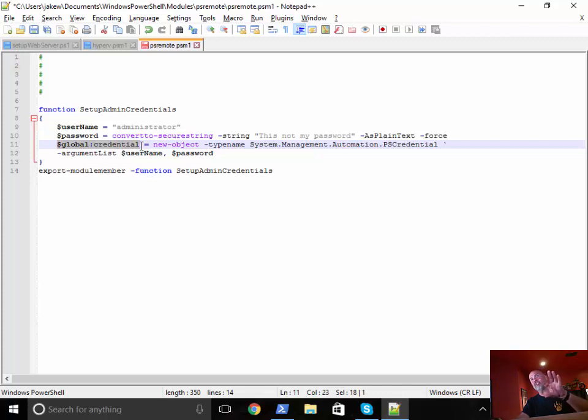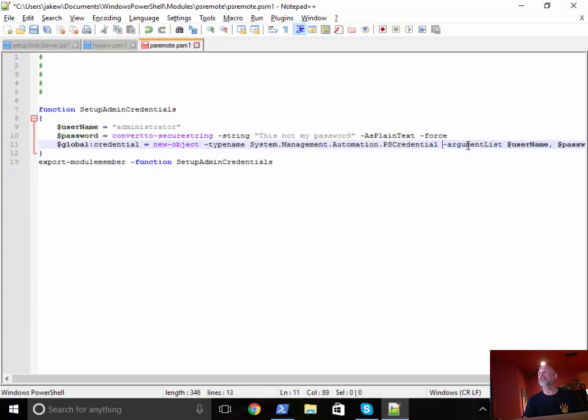This is because after this is done, this variable, if I just use $credential, nothing else will be able to see it. So I push it up into the global scope so I can reuse it all over the place as I need. And it's a PS credential object. So type name is used. We just pass in my username and password. Easy. It really shouldn't have taken that long to explain it to you, but I'm long-winded.